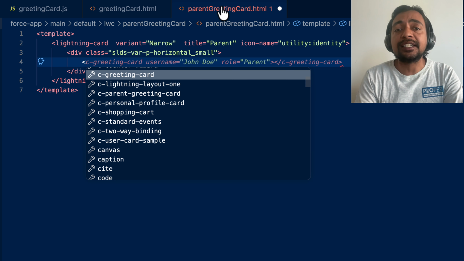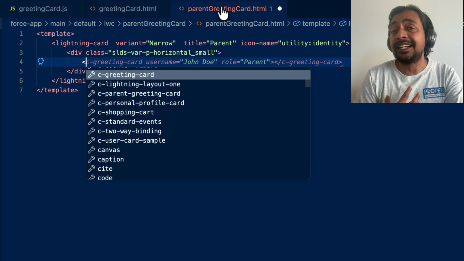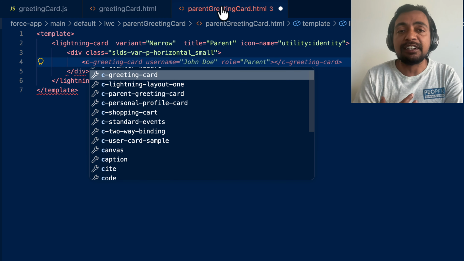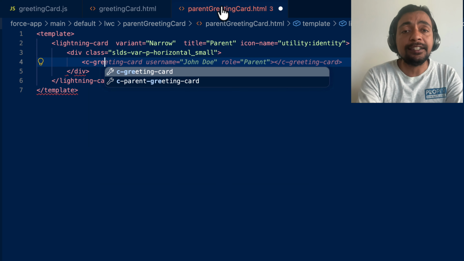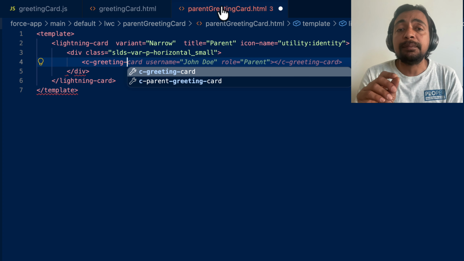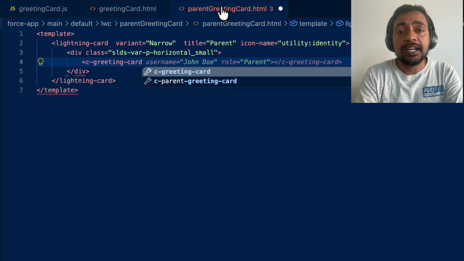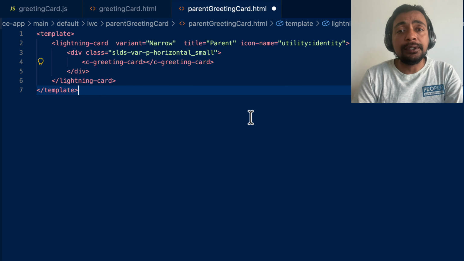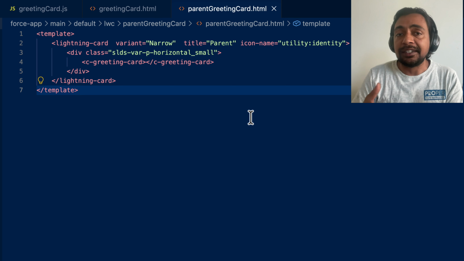So for this greeting card component, whenever I am using my own created or custom Lightning Web component, it starts with c. Then we provide this minus sign. Then the first word of the LWC, so for us, it's greeting. Then again a minus. Whenever a new word comes in, a minus sign will be there. So it will look like a kebab. And then card, and that's it. So this is how I actually used a child component inside a parent, right?